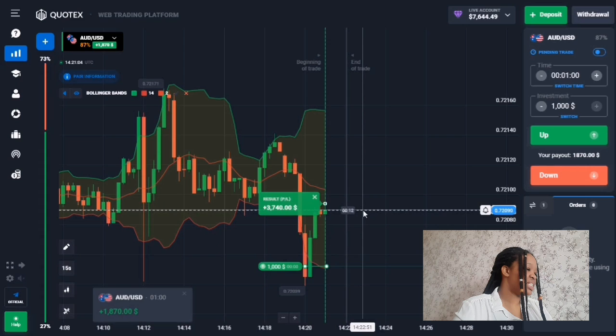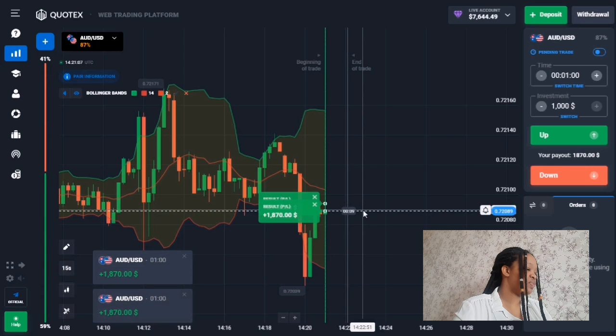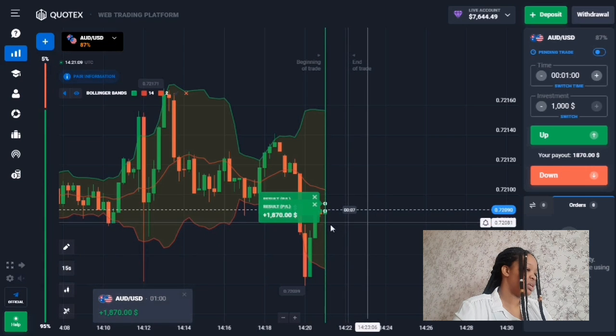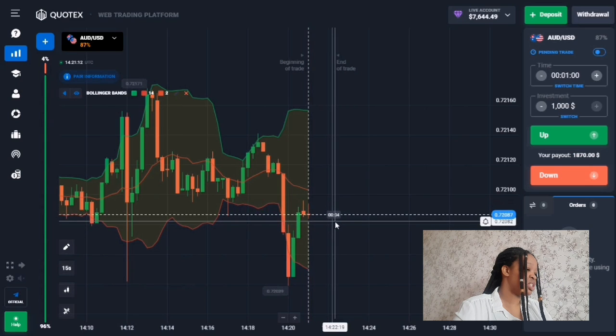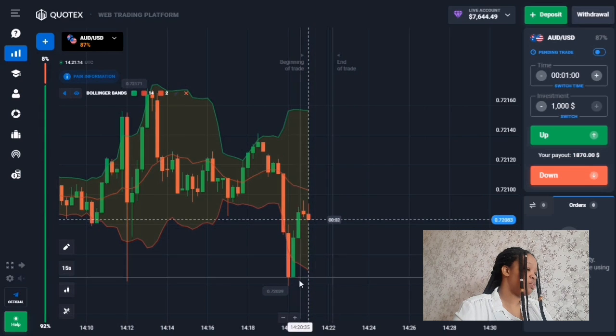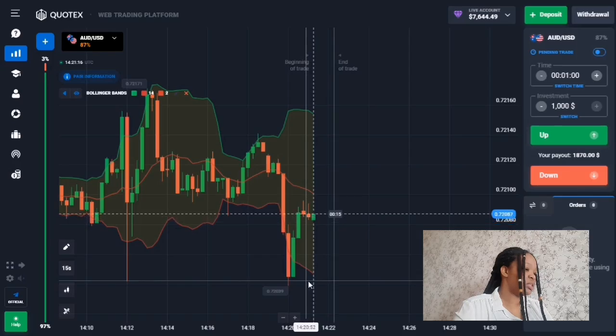Well guys, as you can see, the rollback upward was very brilliant. My deposit is now $7,000, so I think I'll stop trading here today. So guys, as you saw, all the situations in the market today were very good and very profitable and I managed to make my profit and hit my goal for today.